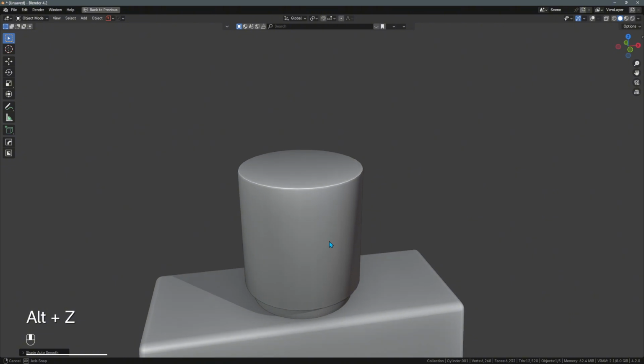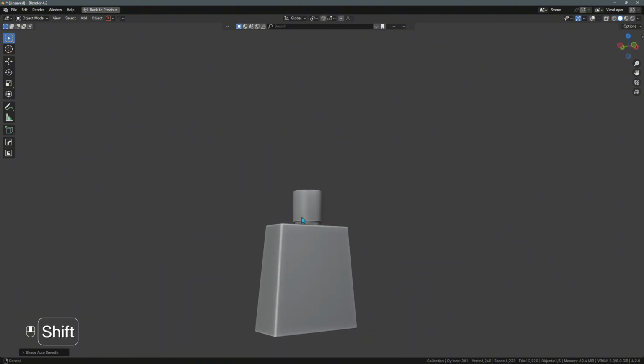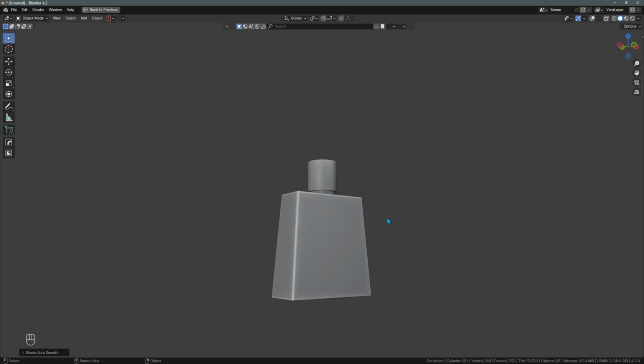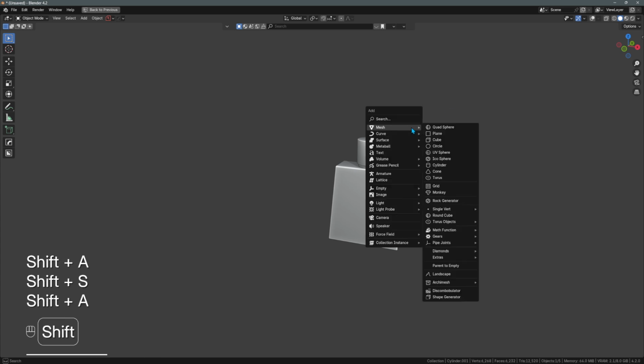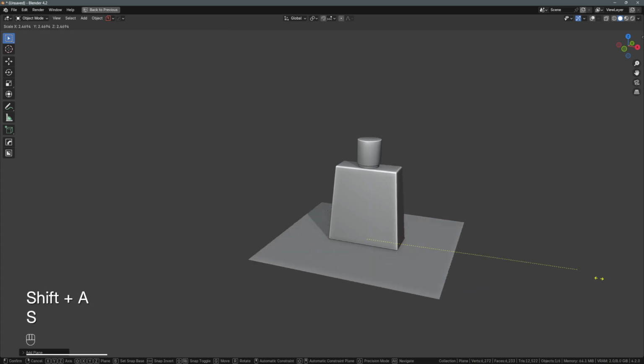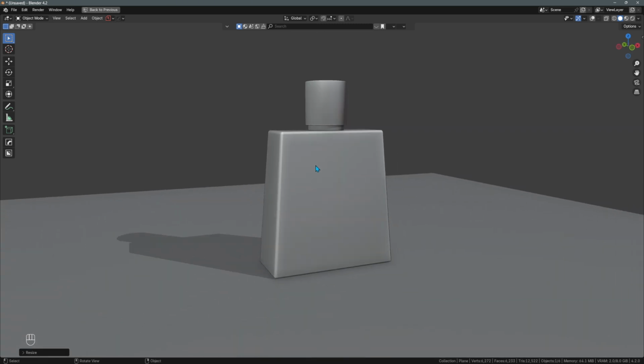And yeah, for the most part, this is everything we need to move over to the next step. We modeled the outer glass, the inner glass. We also have the nozzle, and on top of that, we have the cap.